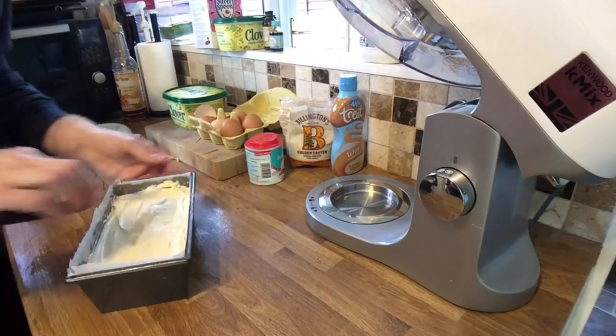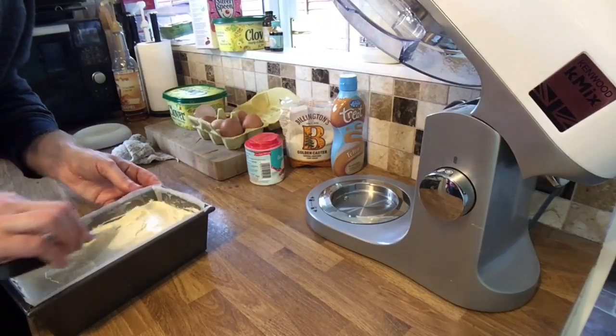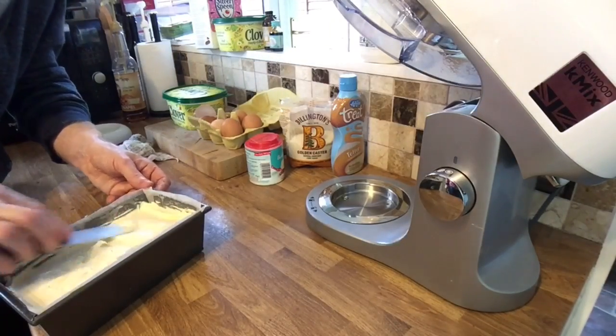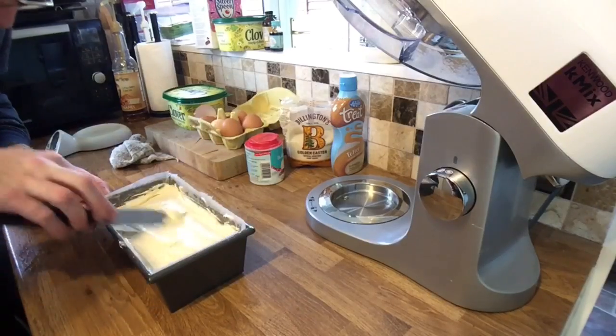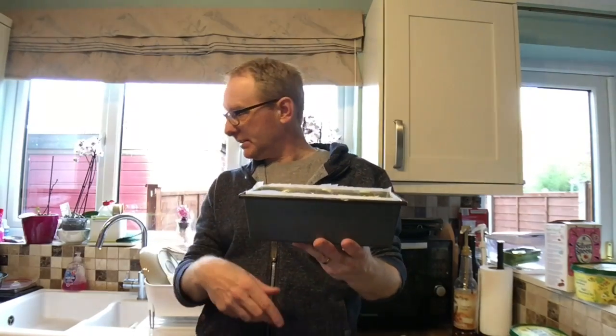He's making this for people at work, so unfortunately there wasn't any leftover mixture. It's a shame because a slice would only be about three or four sins. The cake mixture is in now. The original recipe was 30-35 minutes for two cake tins, but this might take longer because of how deep it is — I'll say 35 to 40 minutes, but I'll let you know.